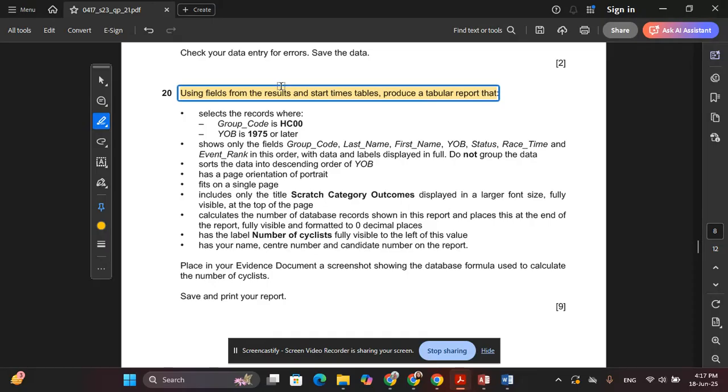So in these types of questions, guys, be careful that you have to create the query first, and then when you are done, you have to save the query and create a report for this query. Don't go immediately to create the report. It's totally wrong, okay? You have to create the query first. When you save it and you are done with it, you're going to create the report depending on this query.